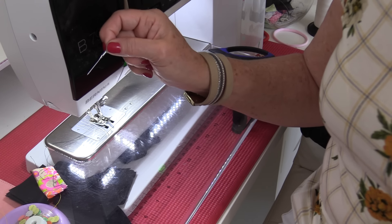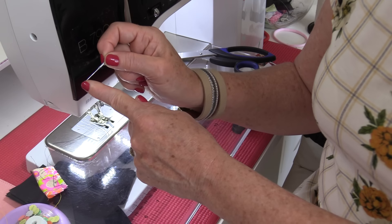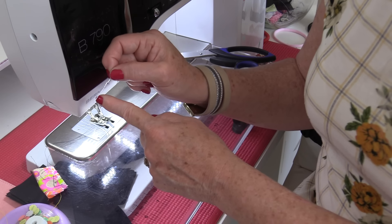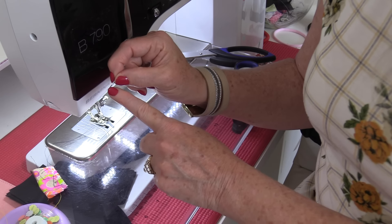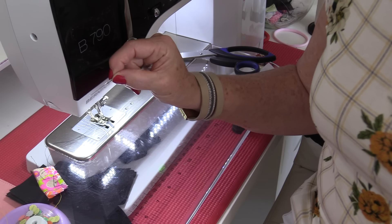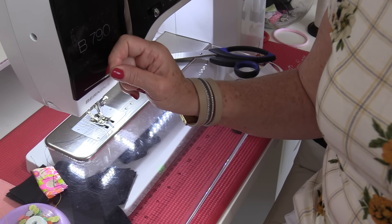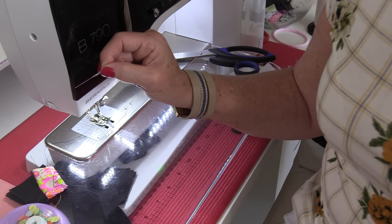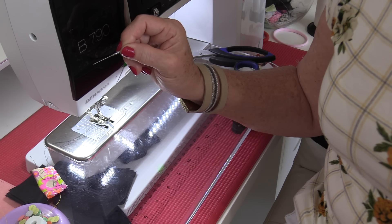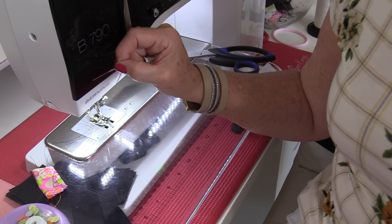That little sharp point is like a good knife — as long as it's sharp, it's going to work. Over time, just like a knife edge, that little tip will get dull, bend, and break. Sometimes we can't see if the needle is bent or dull, as the bend can be up in the shaft or at the very tip — it's so small it's hard to recognize if the needle is old, bent, or dull. It's important to change the needle often, since it goes through fabric thousands of times and will get dull and can break over time. Always be sure to have the right needle for the right project.